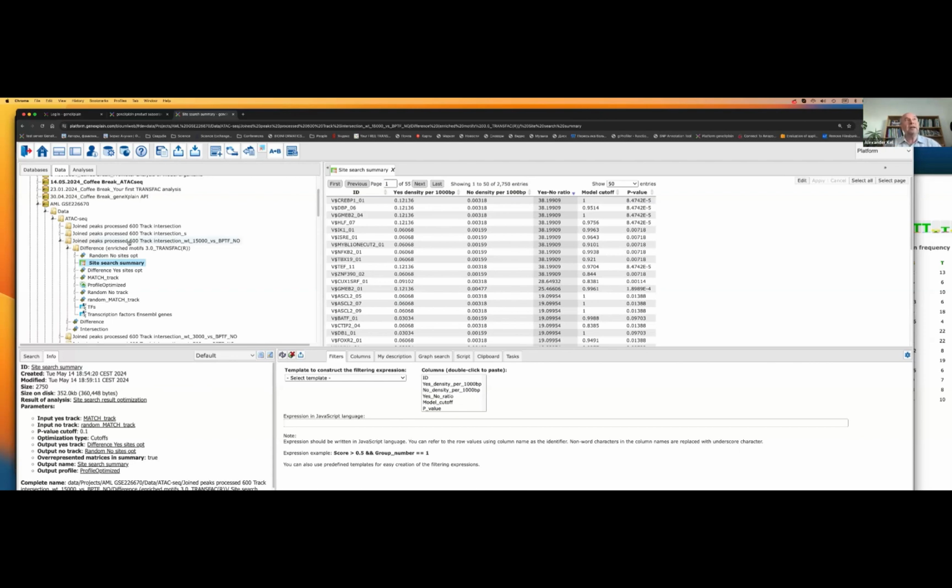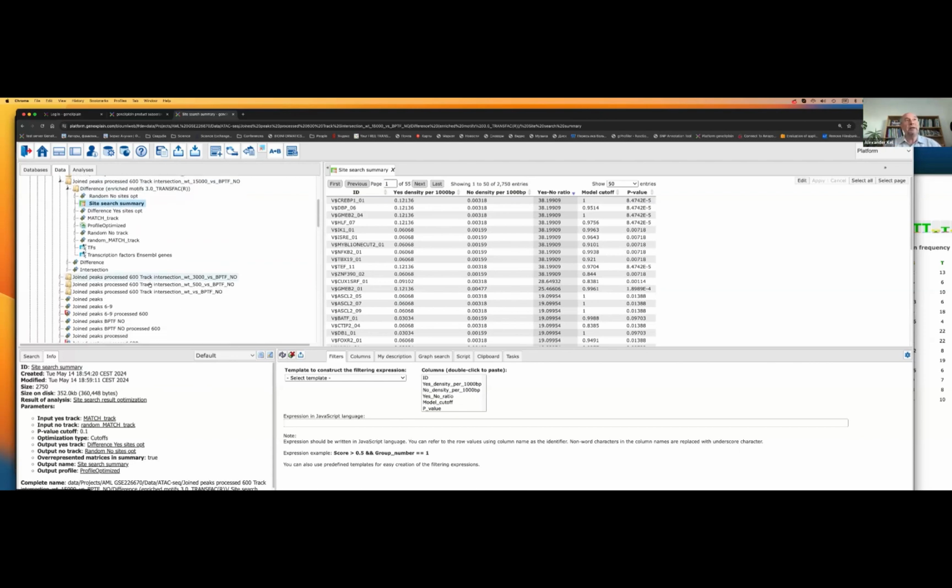Just to tell you that when I ran it for the whole 22,000 peaks, I found a significant enrichment for that factor, but it was not among the top peaks. So the story here is much more complex. But which peaks are most enriched? Which motifs are most enriched here?